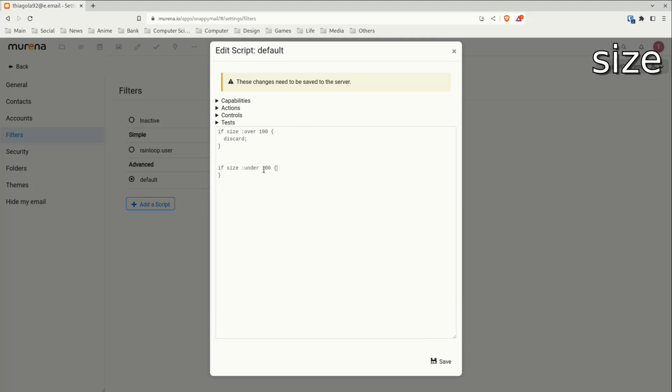The important part is the tagged argument. The tagged argument must be one of over or under. The test command accepts both over and under tagged arguments to decide how to measure the file size.